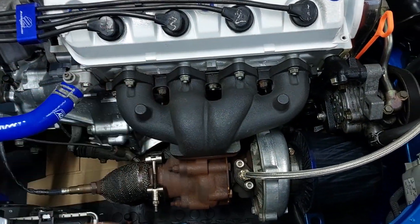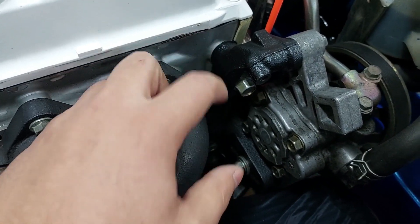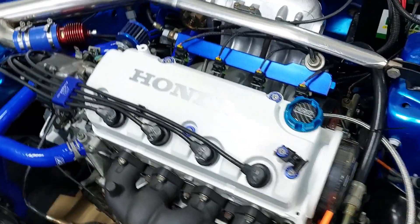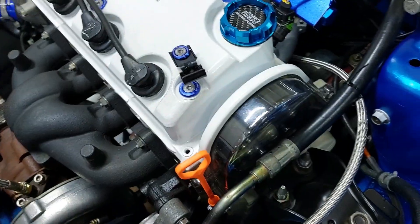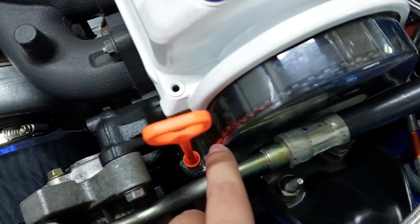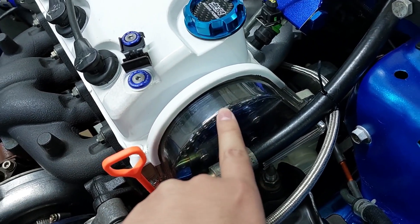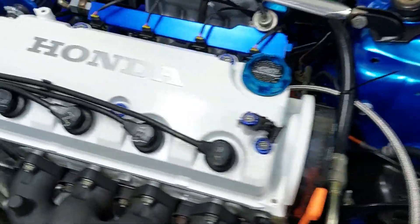I don't want to mess with any of that so I'm going to slide it off and hang it from a piece of wire or a big zip tie. Another thing is this one bolt — it bolts into the head and the block down there so you have to take out just this bolt, and then you can start by taking off the bolts for the valve cover. Once the valve cover is loose you can take it off, and then take off this cover over here — that's only the top part. There are two bolts holding it on: that bolt over there and a bolt here behind the dipstick tube. Two things you need to keep in mind: your timing. I would recommend making a mark on the pulley and the belt so you can put the belt back exactly where it was, because if you jump it too forward or backwards your valve timing is going to be out.